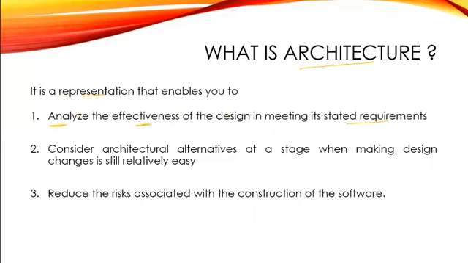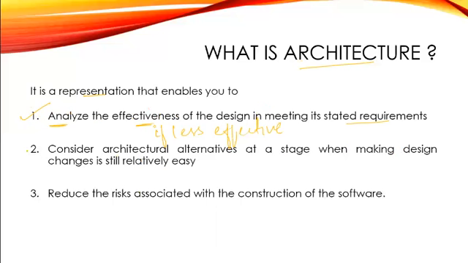You'll get to know. Then the second one is, consider architectural alternatives at a stage when making design decisions is still relatively easy. When you make a design architecture, then you'll get to know how effective that software is. If you know that the software you're developing is less effective, then you can make changes within the design. So that is the advantage of making an architecture. You can go for different alternatives. If this is not working, the other architecture style should be working, you can make changes.